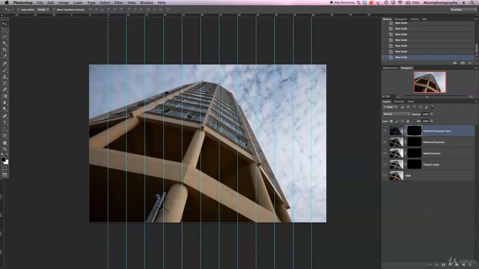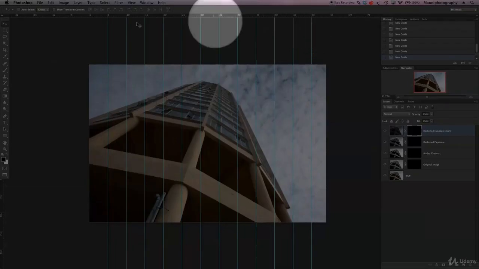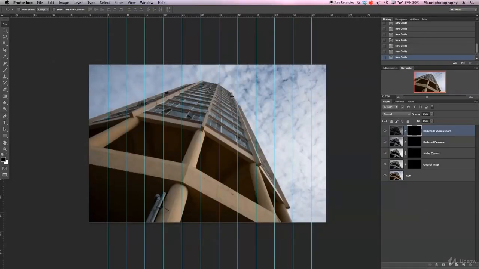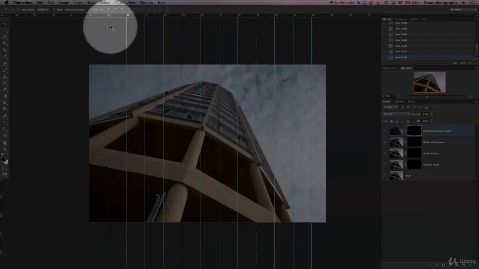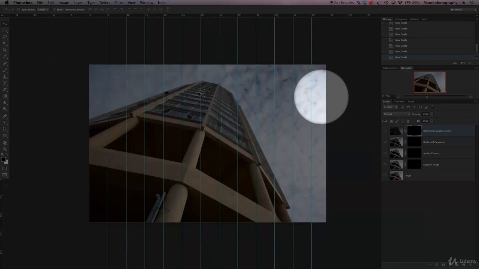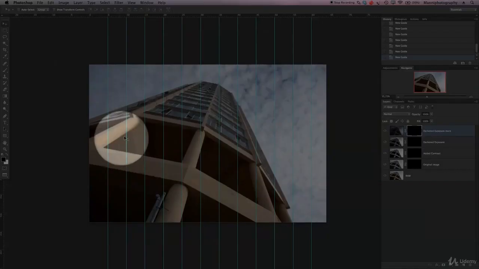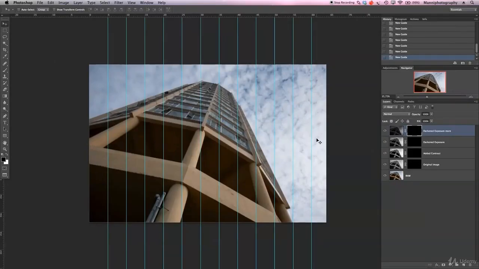Okay, so as you guys can see now, I've added 12 guidelines to my image that will help me to do my masking quicker. Obviously this is not calculated right now to the image, so you would have to calculate out where you're going to space your guidelines, on how many pixels, so it will be even on all sides, and also all the spacings will be right. So just calculate that.